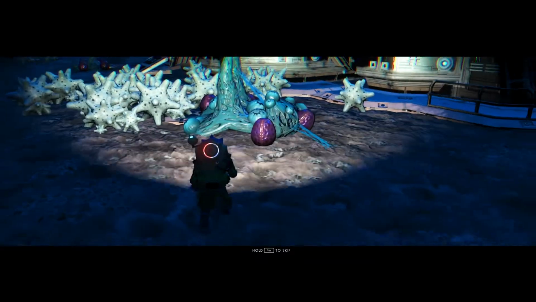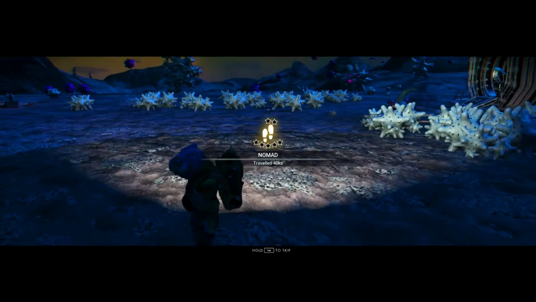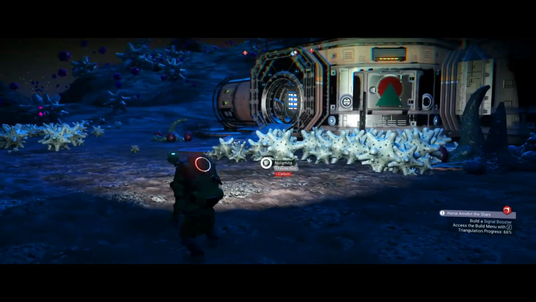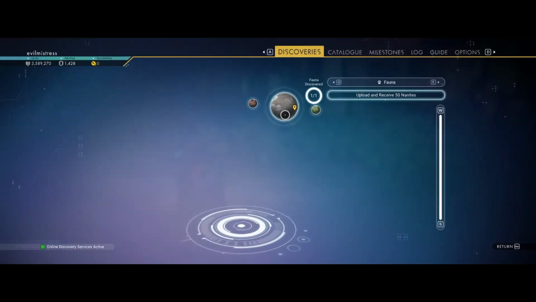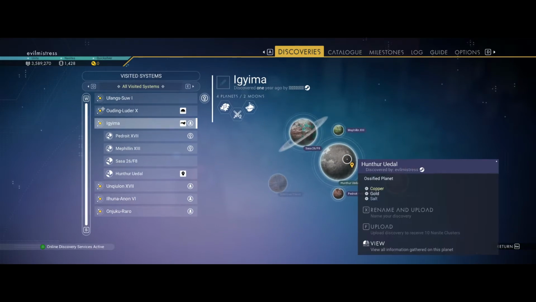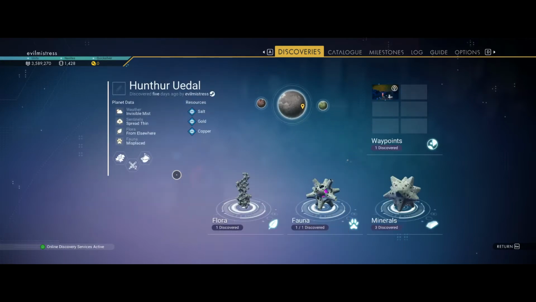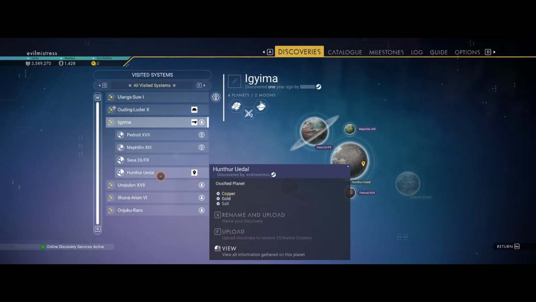Is that those egg thingies? Oh, what planet are we on? Okay. I'm not gonna do this right now, but there's actually a trick that we can use this area to farm with. So, I'm gonna rename this planet. How do I do that? Tap out of it. Okay. Rename. How do I do that? Go back, because it says X to rename and upload.